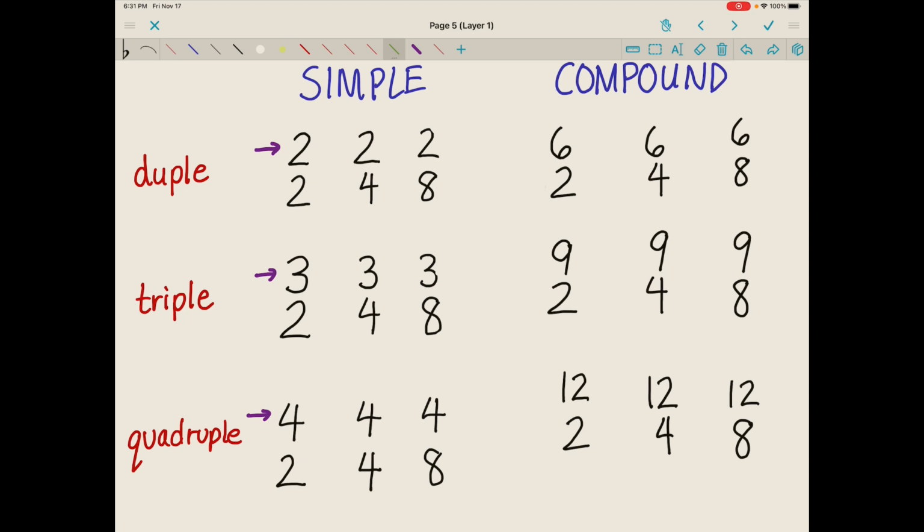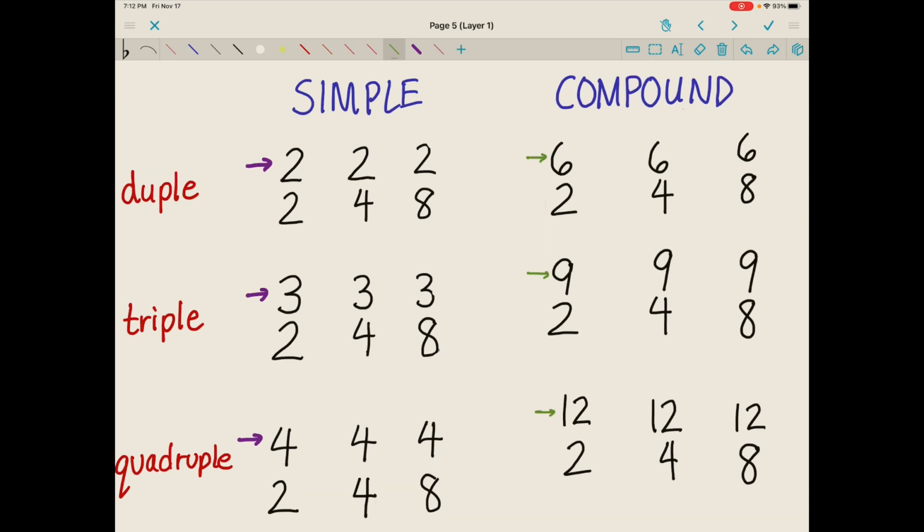Now let's go ahead and look at our compound meters. So first of all, we know we can define these as compound meters because each of them contains either a 6, a 9, or a 12 as their top number. Notice that 2 times 3 equals 6. 2 big beats with 3 little beats inside each of those big beats equals a total of 6 little beats. So we can see the relationship between simple duple time and compound duple time. They each share in common that they have 2 big beats per measure.